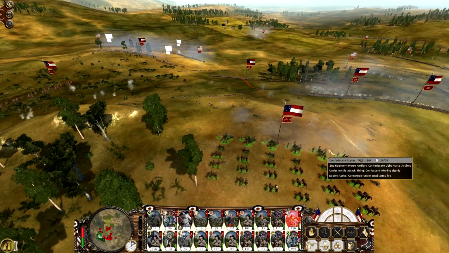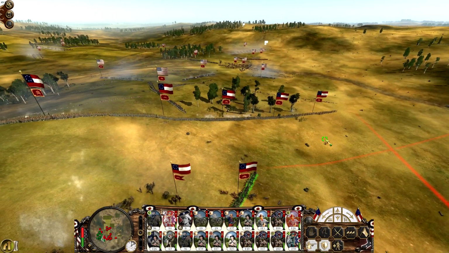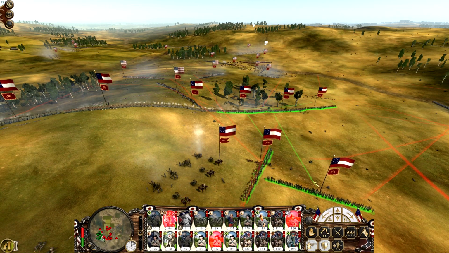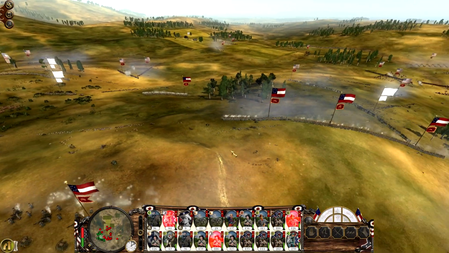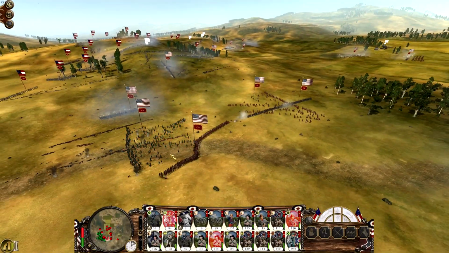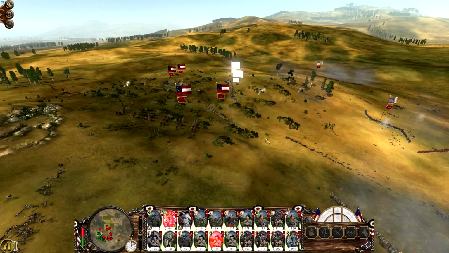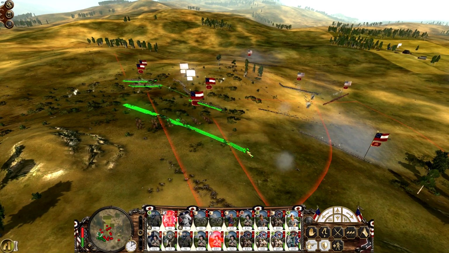Come on, cannons, get up here. You boys form a solid line down here. Let's go. If I can hold the hill, I think I can win the fight. What a chaotic battlefield, though. Okay, left flank is breaking. Fall back, boys, fall back.